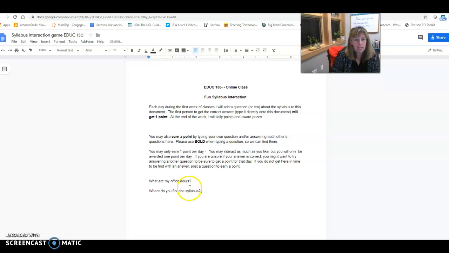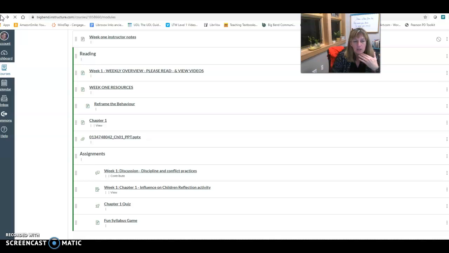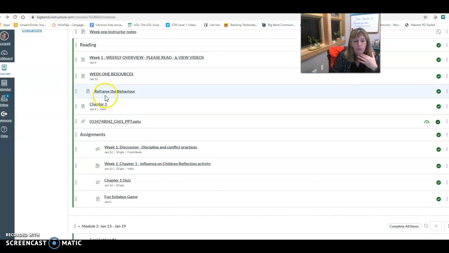Okay, so now somebody can come in here and type their answer. I need you to switch it to bold, type your answer, and then also sign your name that you typed that answer. I'm going to keep score. Your typing will be saved automatically because it's a Google Doc. It's saved live, so you can be typing, I could be typing, we can all be typing. I realize it says that it's due today, but that just means get started on it. You can come back to it as many times as you want during the week and earn more points. It's like a game. So if you read the instructions, that will make sense.